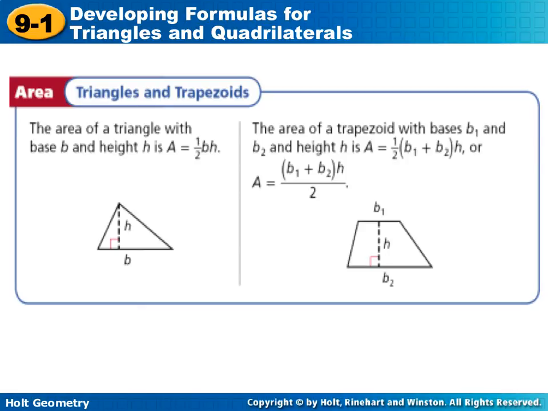Trapezoid has 2 bases. Remember the bases were the parallel sides? They're different lengths. So what we end up doing on a trapezoid is adding the 2 bases and then multiply by the perpendicular height and take half of that total. And I'll show you on the board here how you get that. It really applies to both shapes, triangle or trapezoid. We didn't just make up on a triangle that it's 1/2 base times height. Here's the idea to get that formula.